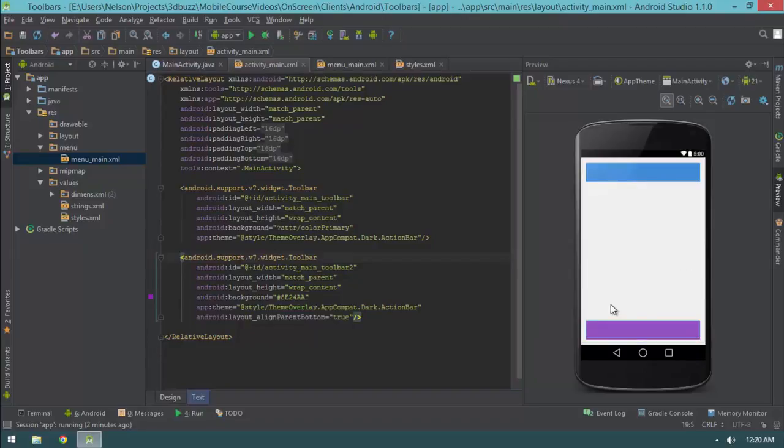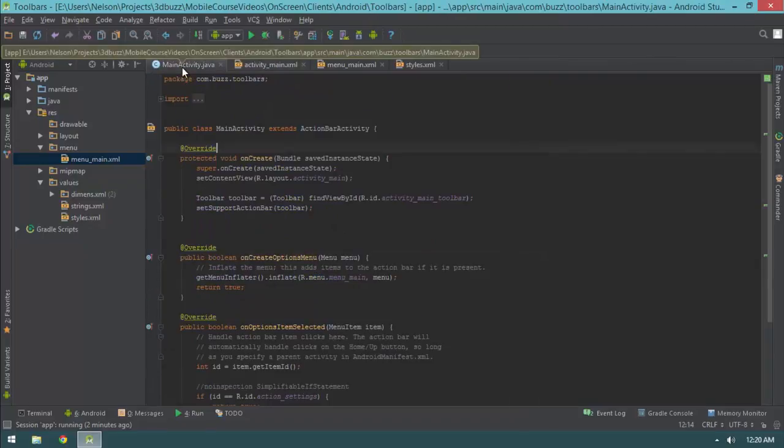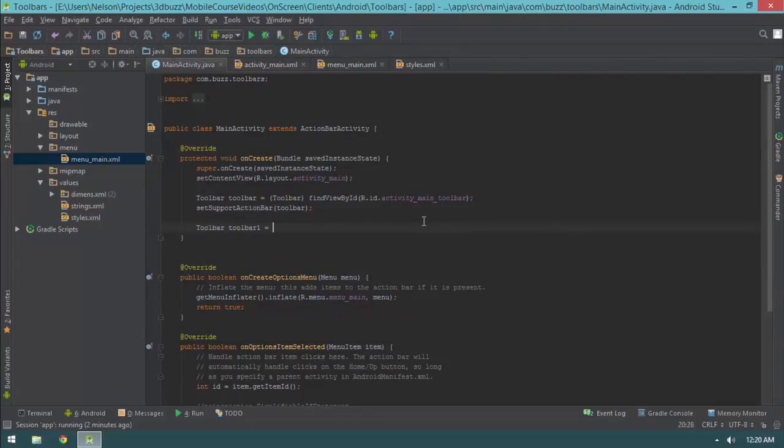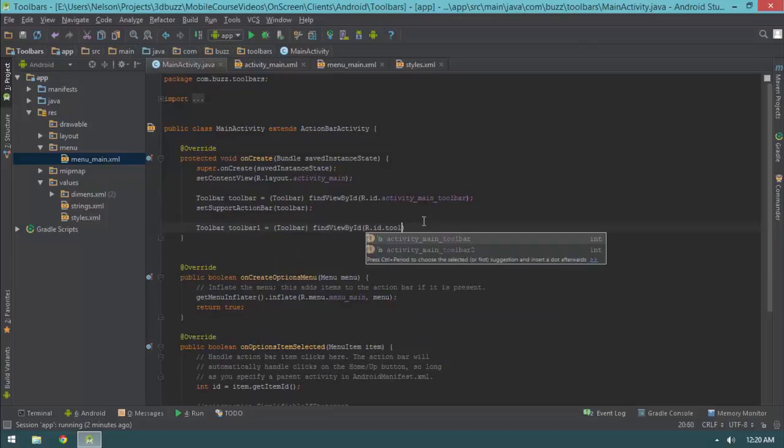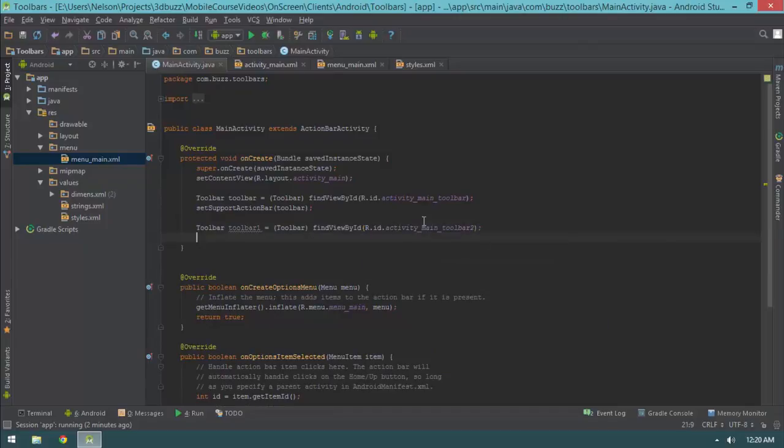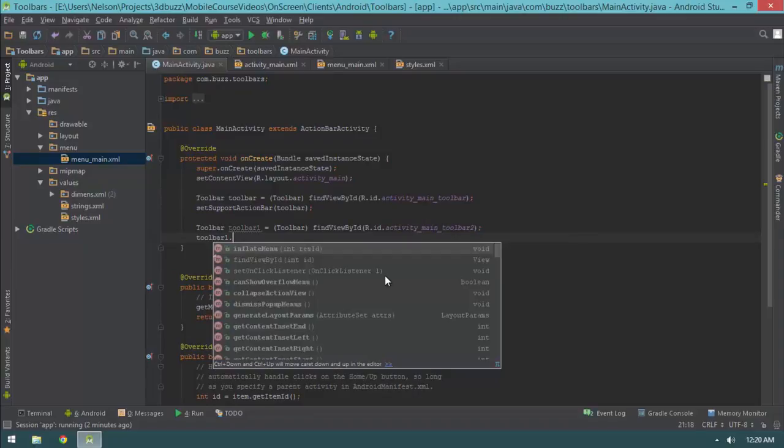So how do we go about manipulating the second toolbar? Well, it's pretty straightforward. We can jump into main activity, and we can say toolbar equals toolbar, find view by ID, R.id.toolbar. Now that I have a reference to it, I can say toolbar dot, and I can invoke different methods on it. I can set the title if I wanted to do that. I can set all these different parameters.